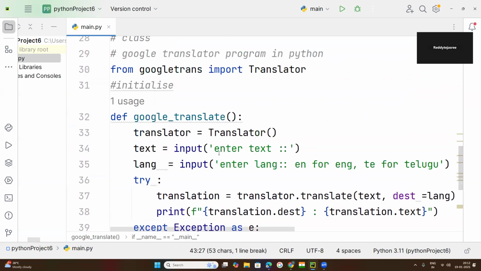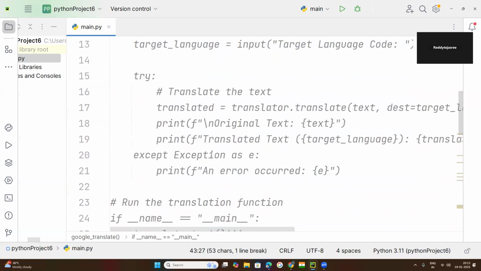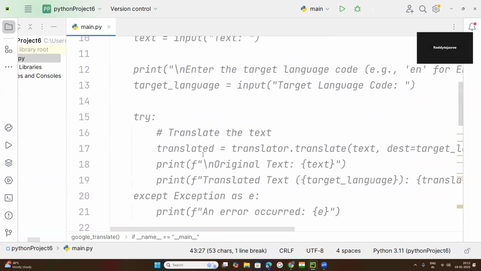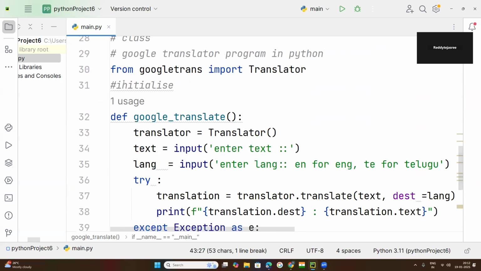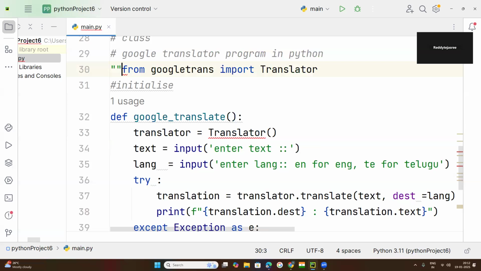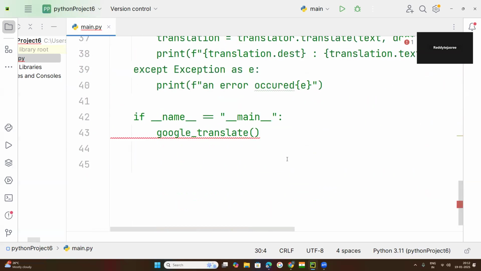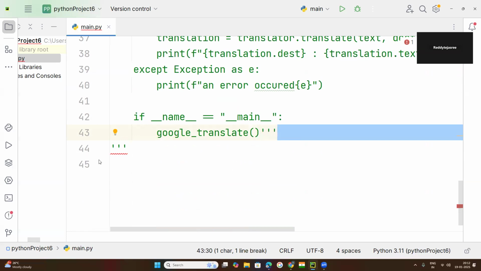Simple code. So we will write this code, and we will check the code. We will write and check the code, and then we will try to understand the code.